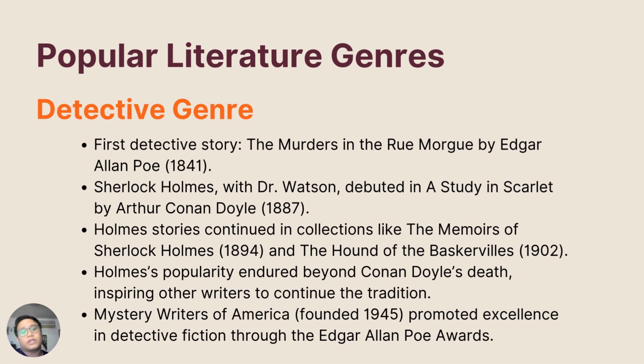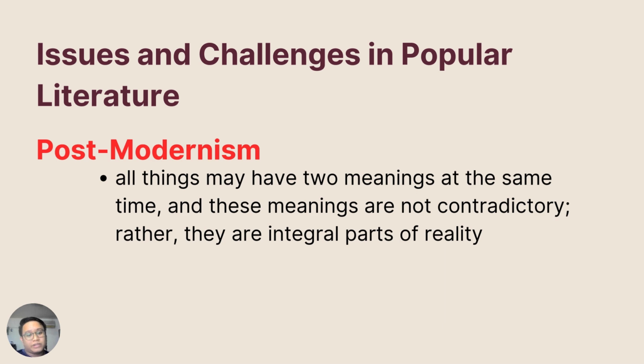Now, let's continue back to the detective genre. The first detective story was The Murders in the Rue Morgue by Edgar Allan Poe. And then the most popular detective literature is Sherlock Holmes, all right? The characters of Sherlock Holmes and Dr. Watson debuted in A Study in Scarlet by Arthur Conan Doyle. And Holmes stories continued in some of the collections by Doyle. So you see there The Memoirs of Sherlock Holmes, The Hound of the Baskervilles, and of course, Sherlock Holmes' popularity still endured even after Doyle's death. So people were encouraged to continue writing these kinds of genres. Of course, the Detective Fiction Award is through the Edgar Allan Poe Awards.